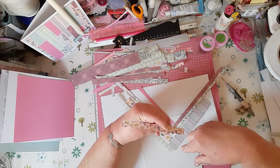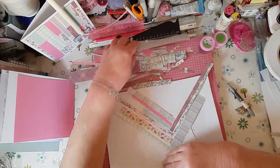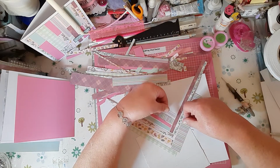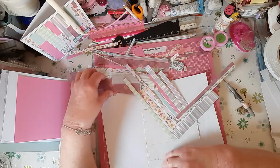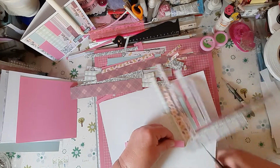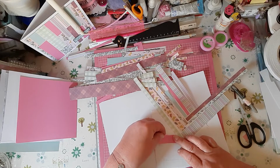Go this way. I've got the butterflies there. Do that one this way. What else have we got on here? I don't know. It's all different papers and stuff. Nice one. And we'll put that one on there like that. That's okay for me for there. And then you go along this side now. So we'll go right there, but I'm going to trim that off at an angle like that, and it'll fit nicely in there like so.